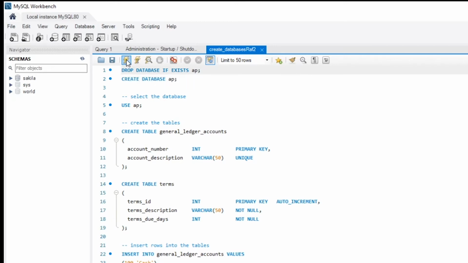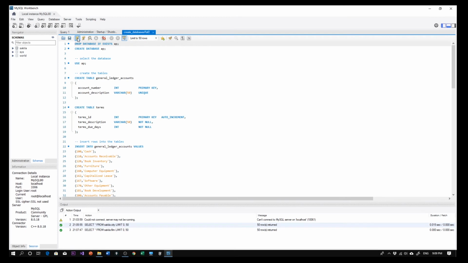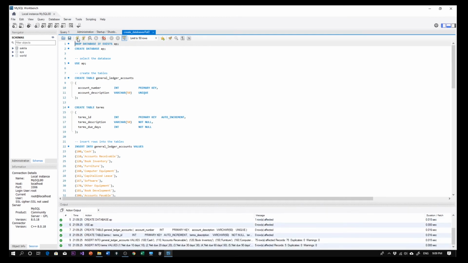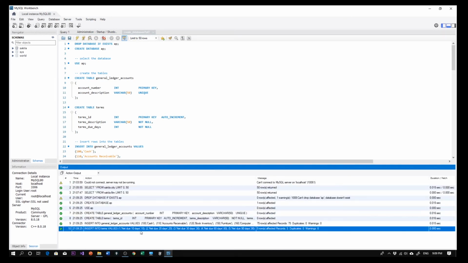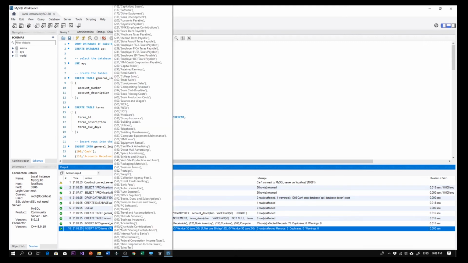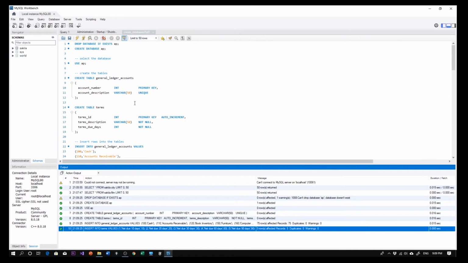This will execute all the statements in the script. And here, as you can see, is the output showing any error messages or warnings, or if it is done successfully. These are some of the messages that you can receive.